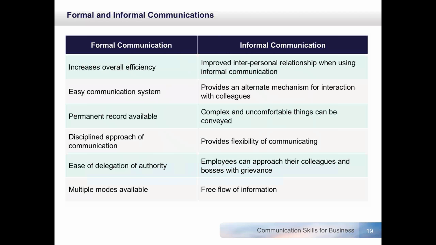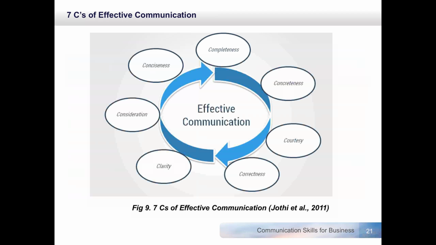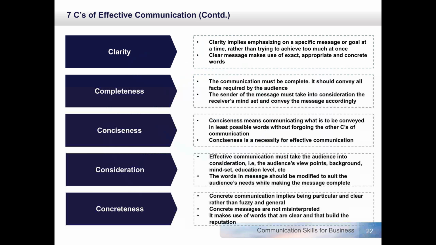Now in this process, what we do get to observe is that there is something called the 7 C's model, which makes the communication effective. And these are then briefly defined: what is clarity, completeness, conciseness, consideration, concreteness. So an example is, if I want to communicate something in an office environment, wherein I want the message to be understood coming across from the senior management, and you want all the employees to understand the message, you normally would send out an office memo. And that memo will have a very concrete message. An example here would be an HR department, which calculates your wages at the end of the month, depending on the number of off days and days that you've attended in the office.